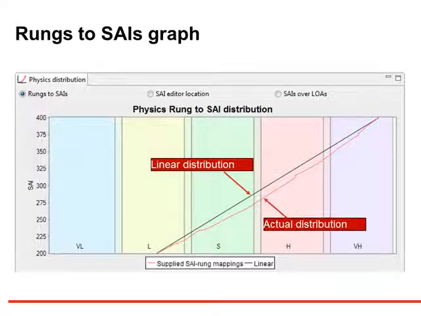The red line shows the actual SAIs that you've assigned, plotted against the Form R6 rung placements of students in the group. A reasonable distribution will show the red line generally curving underneath the linear marker. The line need not be smooth, but you should investigate any unusually large peaks or dips, or places where the red line crosses over the black line, which could indicate that SAIs had been assigned in a way that was not consistent with how students had been placed on the Form R6.